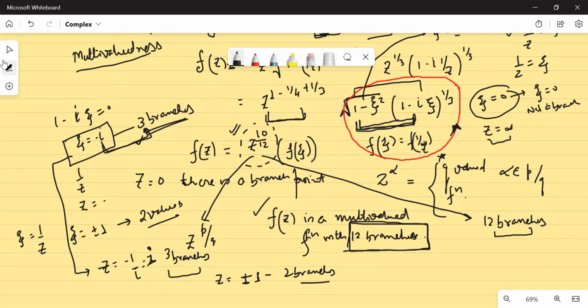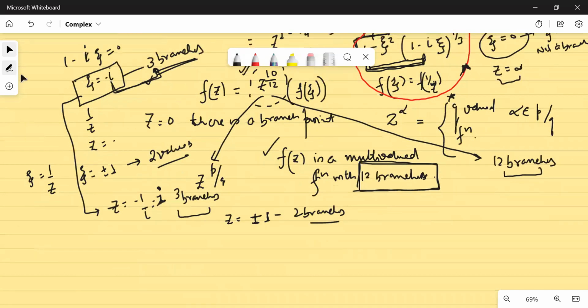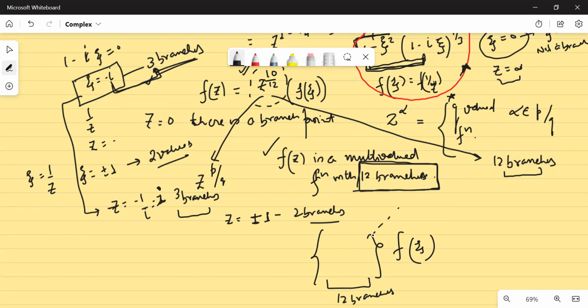Yes. Okay. So if at all this particular function is multiplied with this particular f zeta, so when f zeta is multiplied with this bigger construct, this construct has 12 branches. So overall, this particular thing will have 12 different values for a single value of z. And this particular thing is multiplied, let it be there. I'm not interested here. So let it be multiplied with this particular thing. But overall, this particular function here, that is z raised to power 10 by 12, will take 12 different values for a single z.